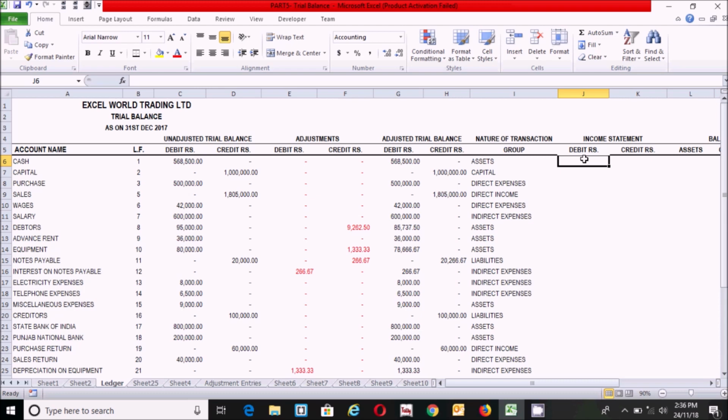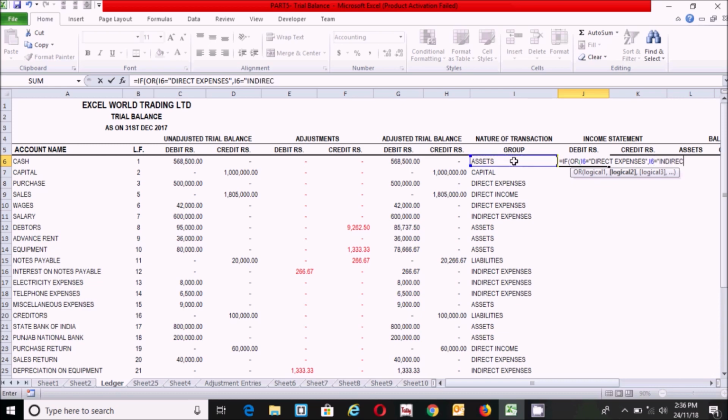For debit, press the equal sign, write the IF function, write the OR function, and click here. That means if this equals direct expenses, or this equals indirect expenses, close parentheses, then what will happen?